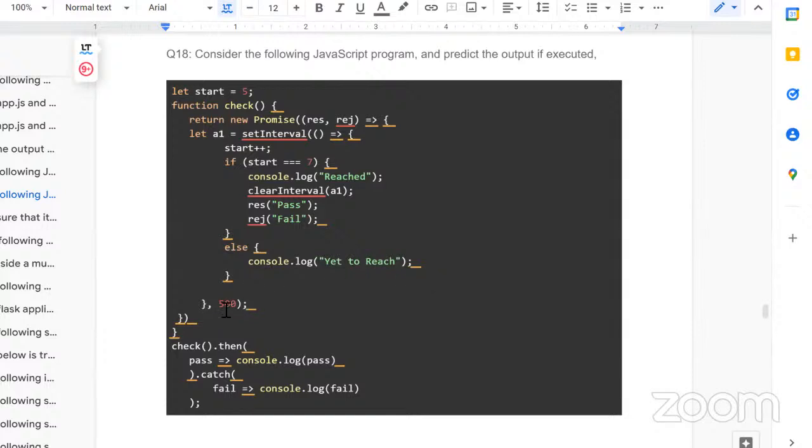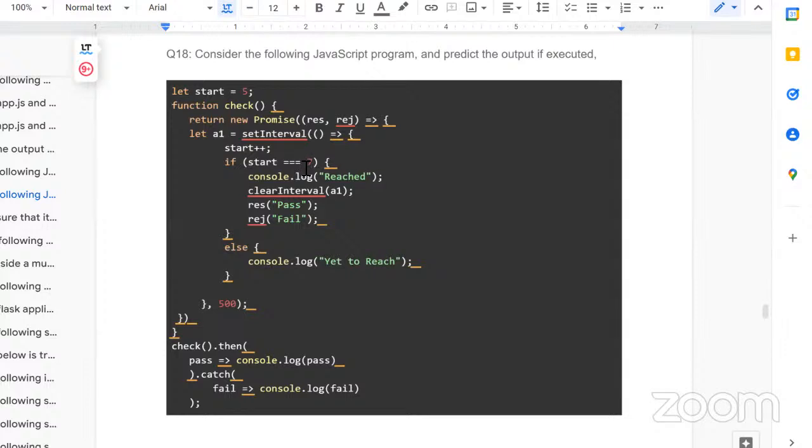Now, after waiting for 500 more milliseconds, we will execute this block once again. The last value of start was 6. This time it has become 7. So the moment we check here, 7 triple equals to 7.